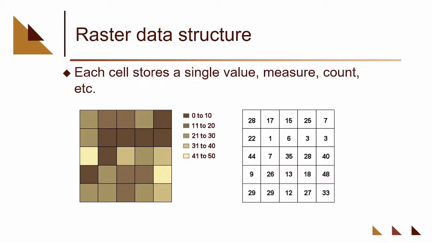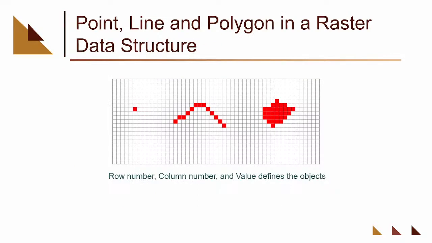Raster is essentially taking a space — inside, outside, wherever it is — you drop a fishnet and whatever occupies that cell becomes the object it's trying to represent. Each cell stores a value of what it is. In that case, a point would essentially occupy one whole cell. A line will essentially occupy a bunch of cells that are connected. And a polygon will be a collection of contiguous cells representing a polygon.